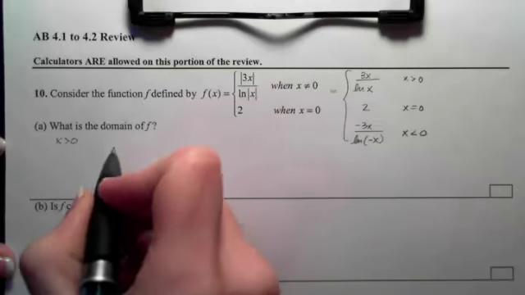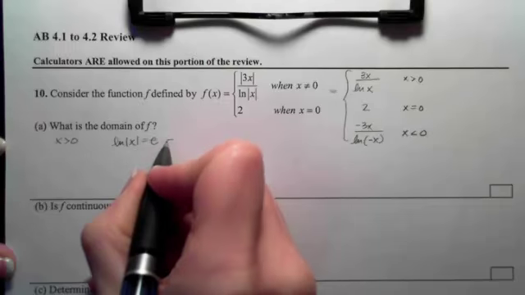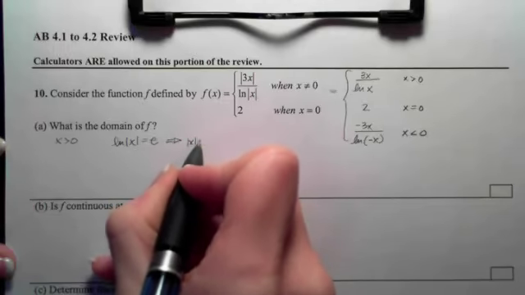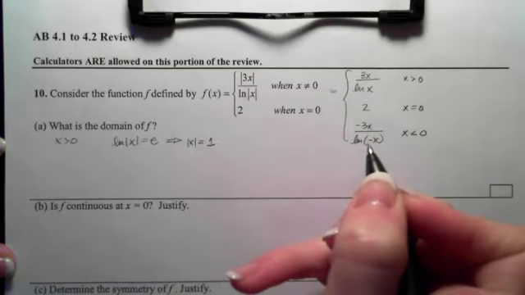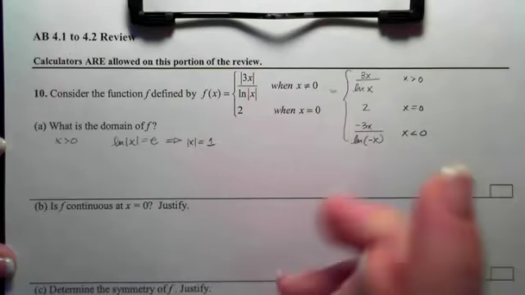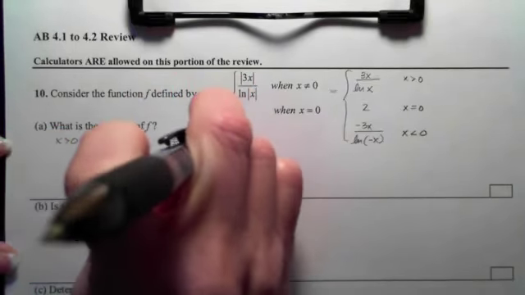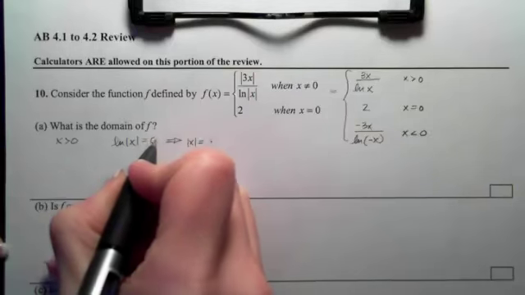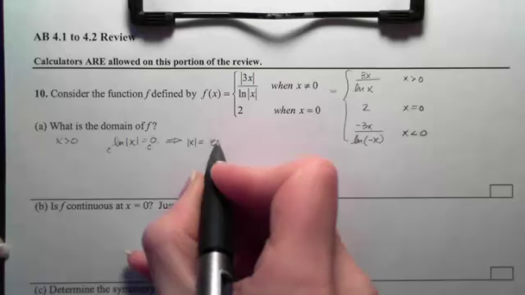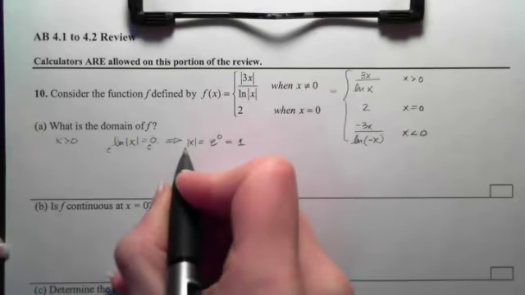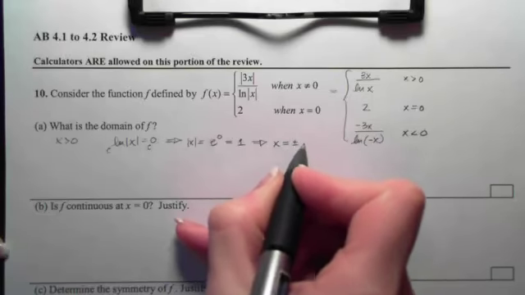So log natural of absolute value of x will equal 0 if the absolute value of x is 1. So that means x can't be plus or, no, I should have said 0 and I put an e there. Log natural of absolute value of x will equal 0. If we e both sides, we'll get e to the 0, which is 1. So absolute value of x will equal 1 if x equals plus or minus 1.